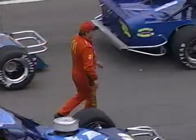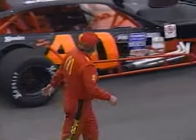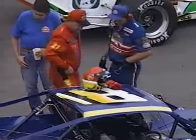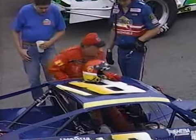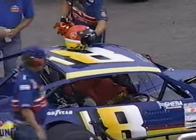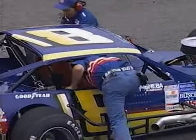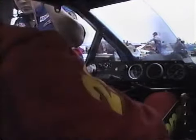Now, here's a homecoming. The former national modified champion, Jimmy Spencer, hops out of his Busch car, says hello to all his old friends and adversaries, and he climbs into, that's Scott Banzel, the owner of that car right there, and he climbs into Jeff Fuller's backup car. We'll be riding along with Spencer in a few minutes in this race. The other thing that's funny is he's using Jeff Fuller's seat. Now, you talk about a full house, that's it right there. Yeah, they widened it just a little bit.